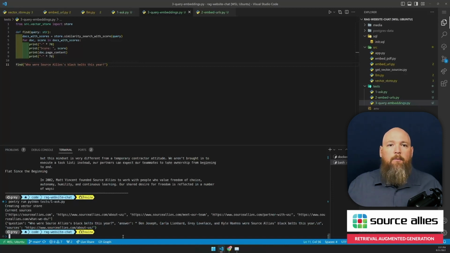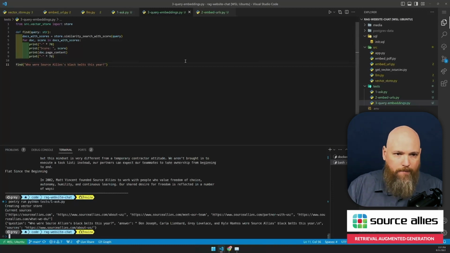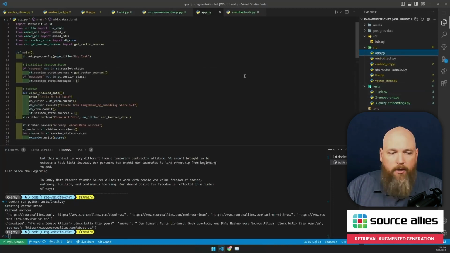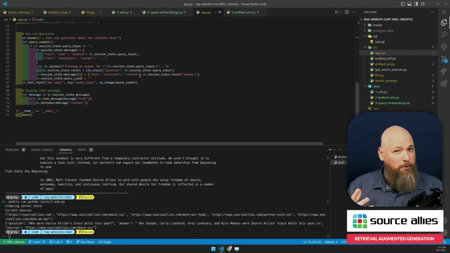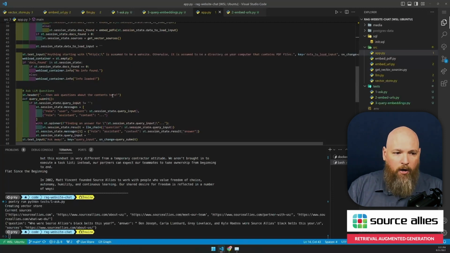So now that we kind of have a working example of what this looks like, let's go ahead and wrap it into our UI so you can dynamically add sources pretty easily without having to change a script. Now we have one more here called app.py. This is extremely simple once you kind of know the Streamlit library. It has a couple of funky things, especially around handling session state. If you're used to working in something like React, it's not super far off from that.